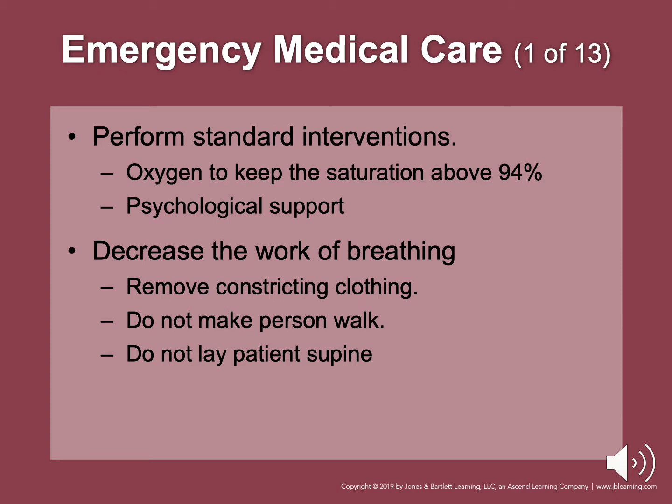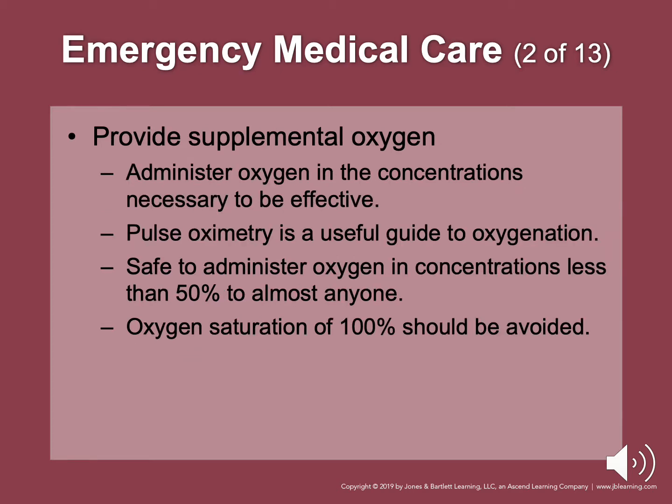Provide supplemental O2, administering oxygen in concentrations necessary to be effective. Pulse ox is a useful guide to oxygenation. Safely administer oxygen concentration less than 50% to almost anyone. If oxygen saturation is 100%, you need to try to avoid that, because you could possibly over-oxygenate some patients, and this could cause other problems.